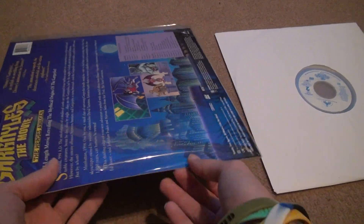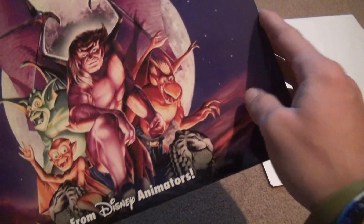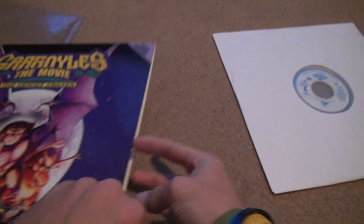So we're going to take this out now. There's got to be a reason why the guy didn't put it in the case. Let's see why he didn't do it — there's nothing inside. See? So I'm just going to put it in here. I told you — it was for eBay purposes.